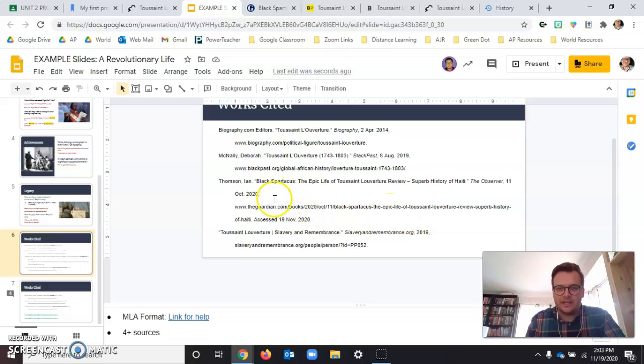It might look a little wonky because some of these website titles are long, but that's normal. If you need any more help, I'm going to go over it in each of your classes. So periods 1, 2, and 3, I already went over it with you. Periods 6 and 7, I'm going to go over it with you tomorrow. And then if you need any help at all, please don't hesitate to reach out via email.